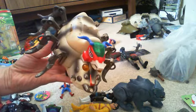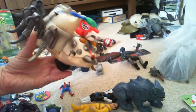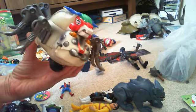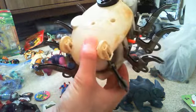He also had this, which I was just really drawn to. The face looks like Skeletor's, but then it looks like Battle of the Planets handlebars. It's obviously missing quite a lot of bits. Its tail, its wings, it's beaten up. Took me all of 5 minutes to find out it was some knockoff He-Man Skeletor toy from way back when. This is 1986, Sun AI plastic. But yeah, I really like that.